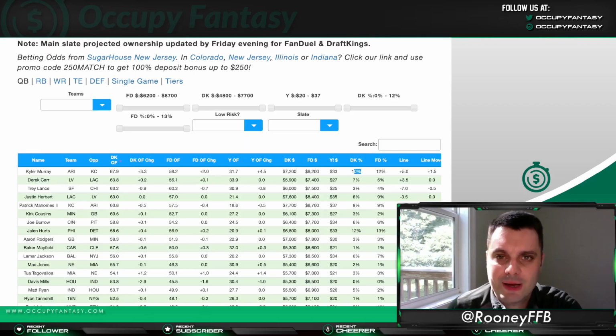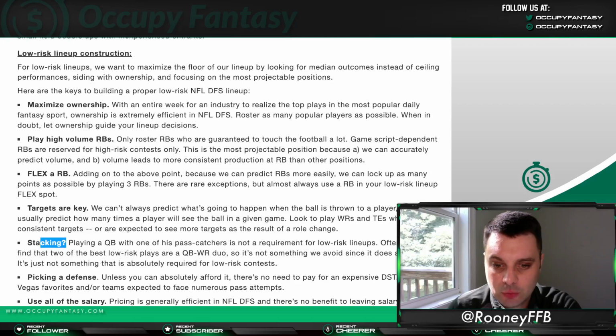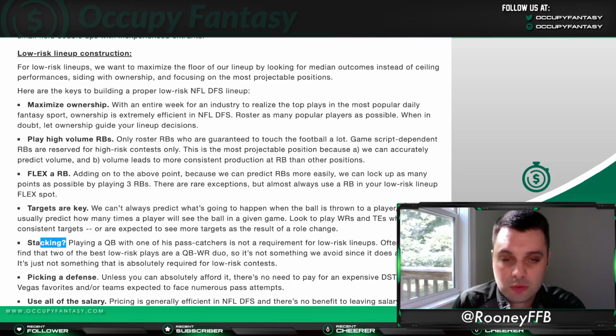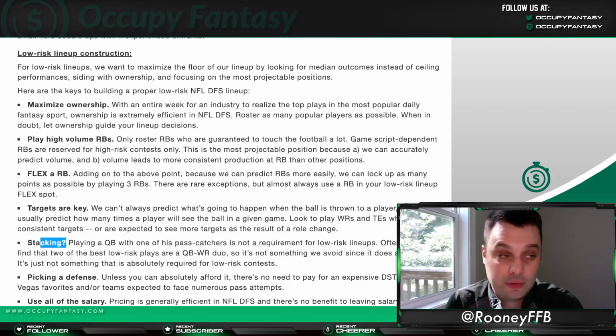Now, high-risk contests are a bit of a different animal in NFL DFS. While we're not necessarily trying to force stacks in low-risk contests, we're okay with playing some quarterbacks that have rushing upside alone, especially this week. A guy like Kyler, a guy like Lamar Jackson, a guy like Jalen Hurts, even Trey Lance by themselves would probably be okay in cash.